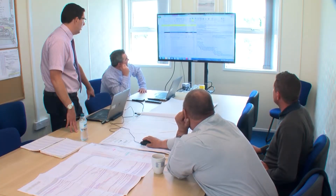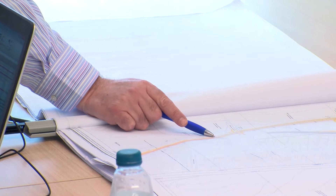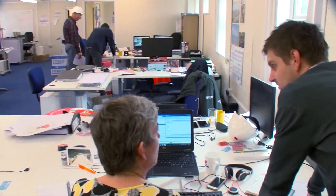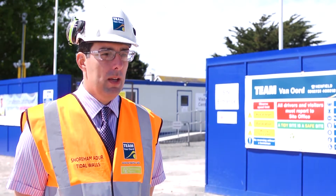The design of the defences has taken into account 50 years of predicted sea level rise and will reduce the likelihood of flooding in any given year. As a result the scheme has taken a lot of time to develop. The project has been planned for many years; that's given us time to engage with the local community, discuss the designs and work out the correct access. The actual construction work started in August 2016 and we hope to be complete by the end of 2018.